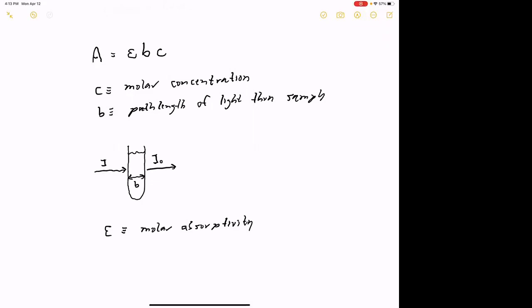Okay, some things absorb really well at short wavelengths, other things don't. And vice versa, some things tend to absorb better at longer wavelengths and other things don't. So usually we have to think about how well a specific molecule or species is absorbing light at a given wavelength. And that's what the molar absorptivity tells us. Okay, so the molar absorptivity is the ability of an absorbing species to absorb light at a given wavelength.